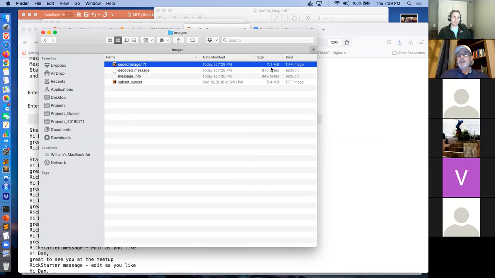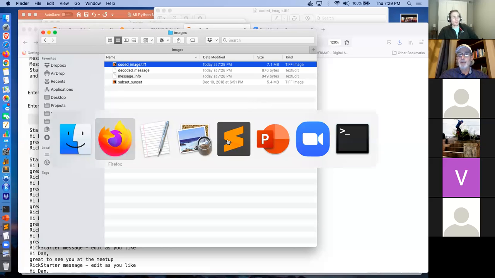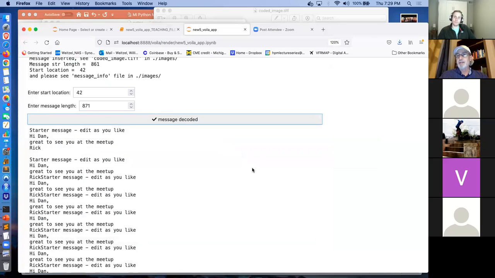I'll show you how we're converting this into binary numbers, and we're going to be inserting the message into the very last bit of the binary data, so that the color only goes up and down by one value, so that it really can't be detected with the naked eye. So the number of characters times 8 would have to be less than the number of pixels in your image.